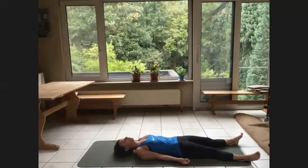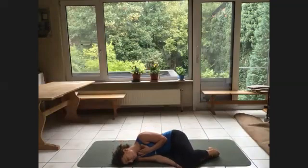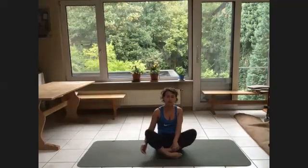Start bringing your attention back to the room. Maybe move your fingers and your toes a little bit. Just start feeling your body. And when you're ready, bring the left hand on your heart and turn onto the right side. And stay there for a moment. And then supporting yourself to come back in a sitting position, keeping the eyes closed.